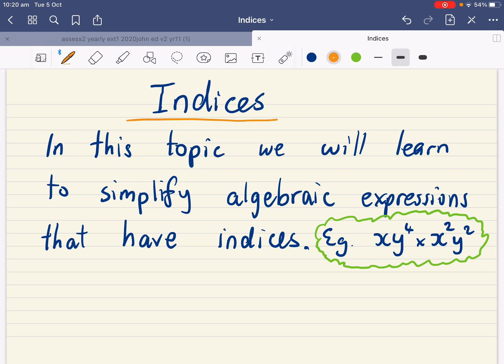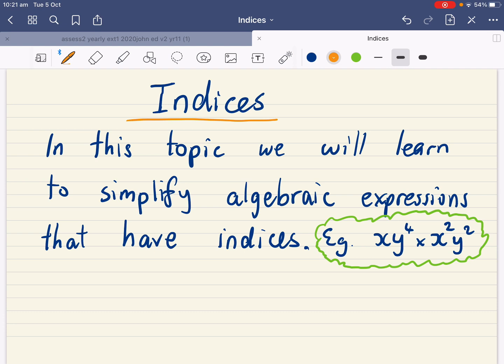Okay, so for the heading for this topic, indices, and again, this topic will go for 2, we might take it out to 3 weeks, we'll see how we go. Indices, right? The plural form of the word index. That's the name of this topic, and definitely please copy in everything that's on this page into your book.